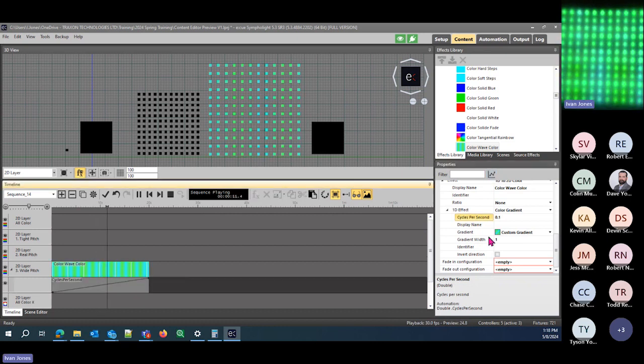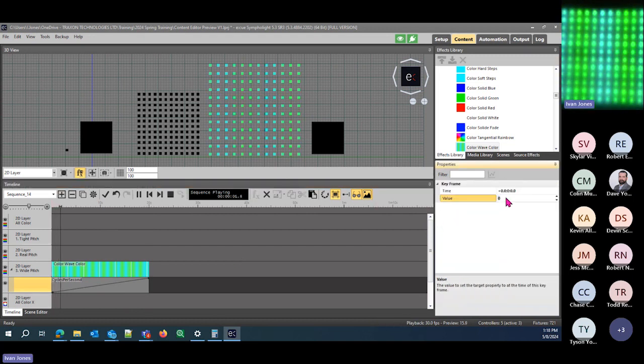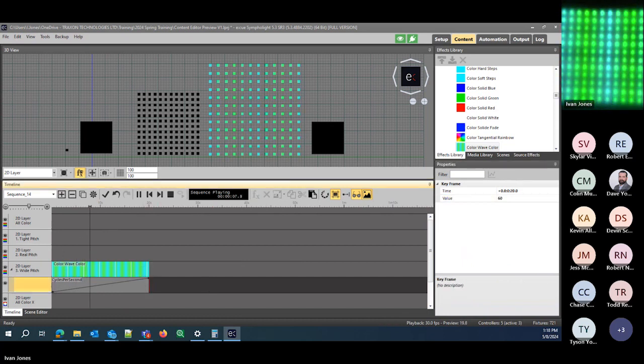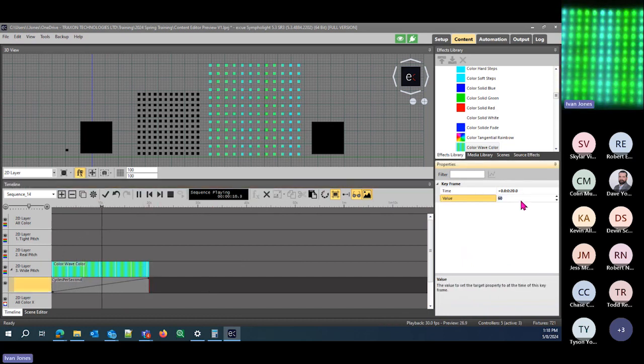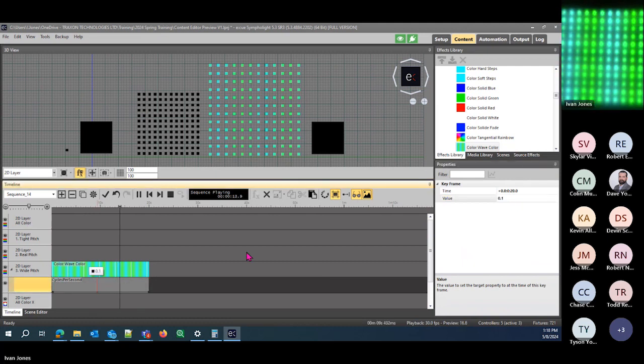I'll come in here. I'll show this cycles per second. So I don't know why it chose 0, but let's say 0.1. But so we have the ability, right?